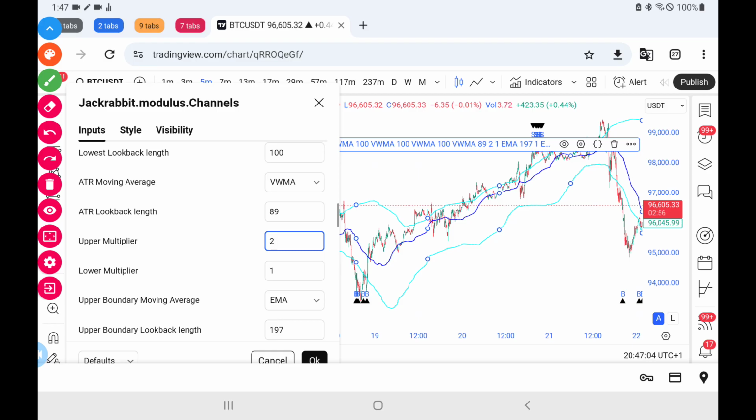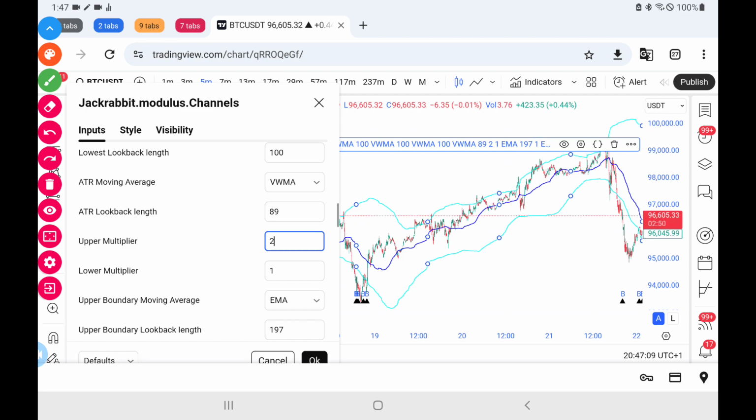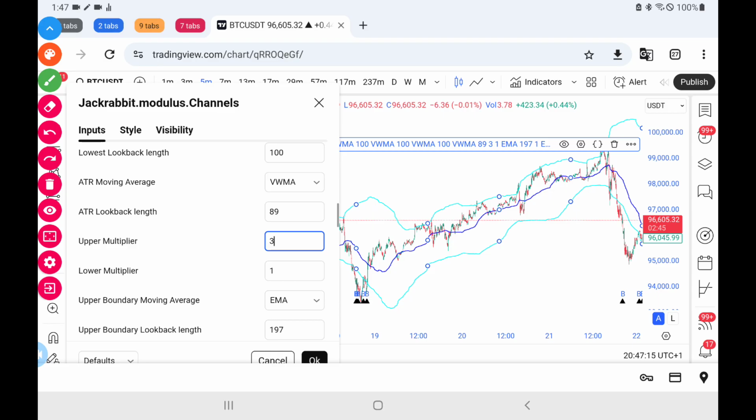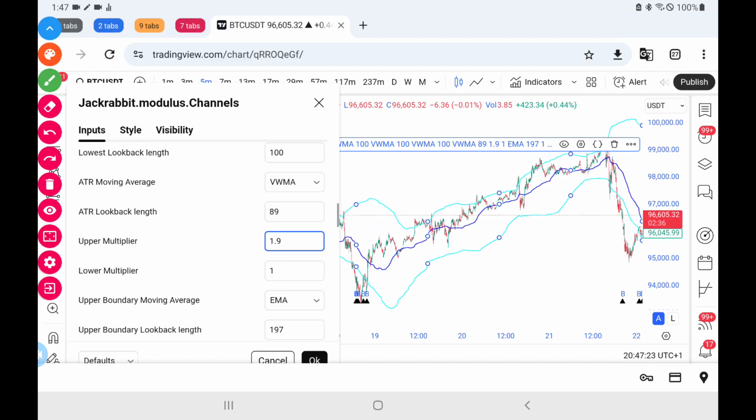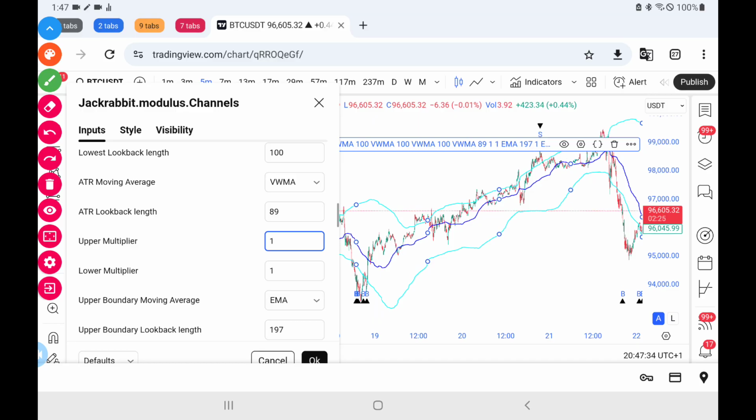But if you put it at 2, you're now twice the average range. Three times the average range. And you can see you can hone in the average range to get certain conditions. So it's an interesting little facet on how you can play with the average true range and get those combinations. But it's just the second piece of the puzzle.